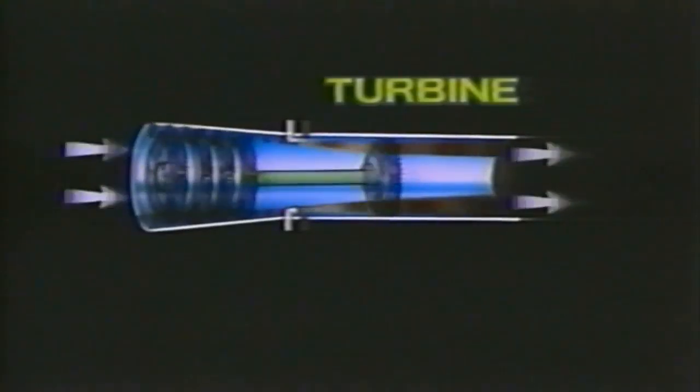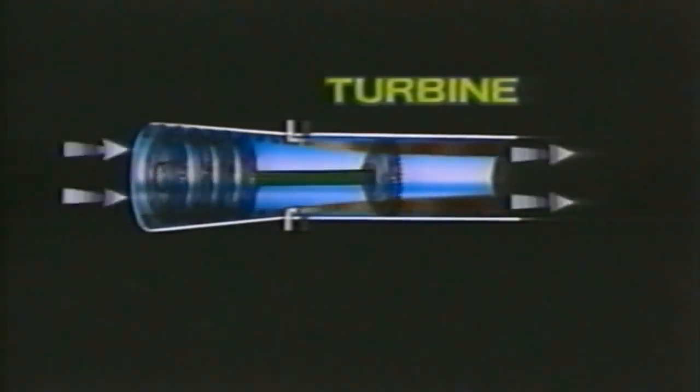Then, we bolt in a shaft to connect the turbine directly to the compressor so they will rotate together at the same speed. The secret here is that the high-velocity gases from the burner flow past the turbine blades, causing the turbine to rotate like a high-speed windmill, thereby causing the compressor to rotate.